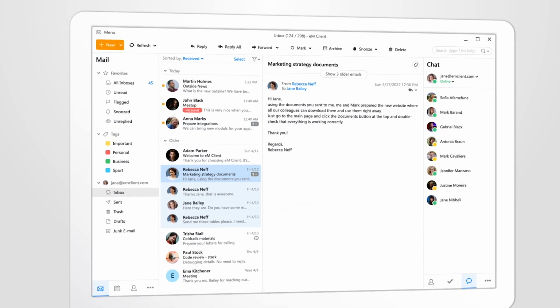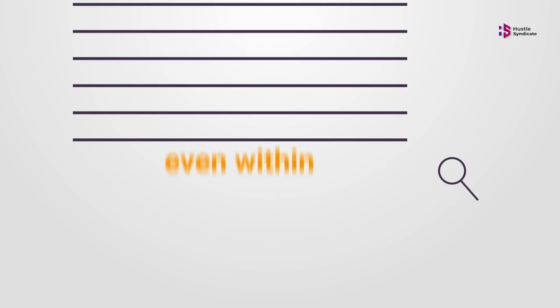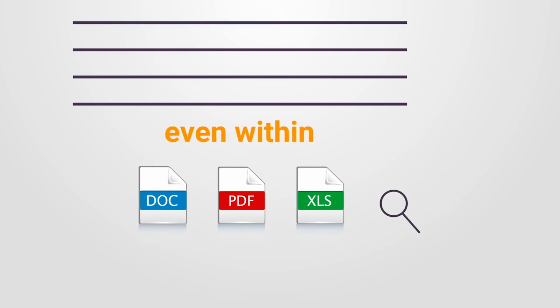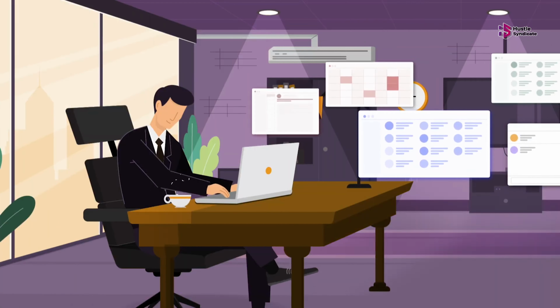Engineered to effortlessly manage substantial inboxes, mClient boasts a super-fast search feature, setting it apart from other email clients that often entail prolonged waits for search results. In the realm of email client software, mClient stands out with its near-instantaneous search functionality.